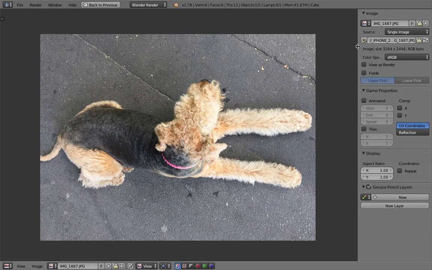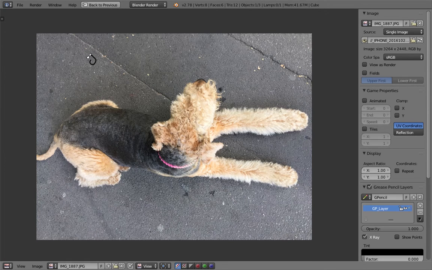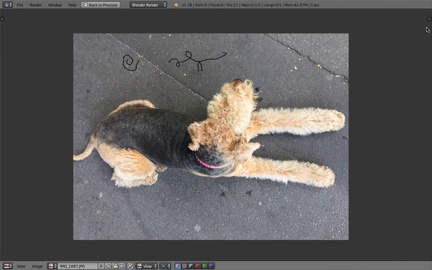Also, you can use the grease pencil in Blender. Grease pencil is a way you do the marking in Blender, but it's not a permanent marker. It's only there for your own use. The way to do it is to hold D and use the left mouse button. You start drawing. These are the grease pencil markers, and you can see it from this panel right here.